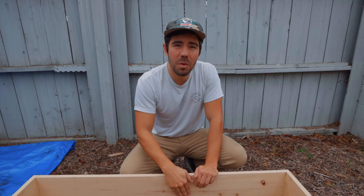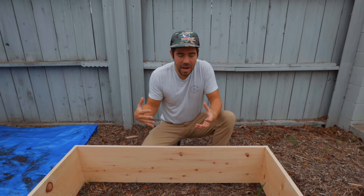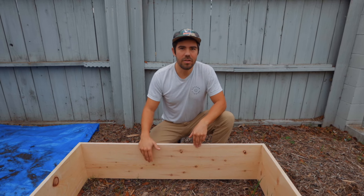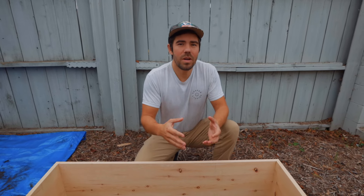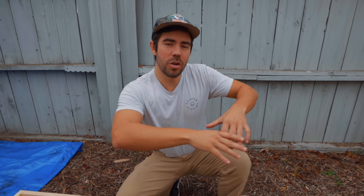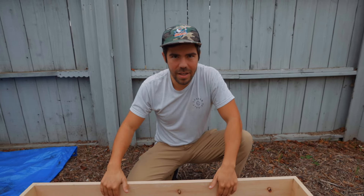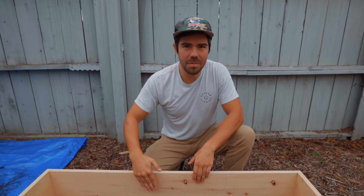The pro is that pine is probably one of your least expensive options. The con is that pine, as it is, is not going to last very long — maybe two or three seasons, especially with rainy seasons. These boards are going to start to warp and eventually rot out. But that's okay here because they just moved in, they don't want to be committed to a certain layout. The yard extends quite a bit and they're going to want to change things up. It's the cheapest option, so they aren't going in too hard on the budget, with the understanding that they can switch it up in a couple of years.